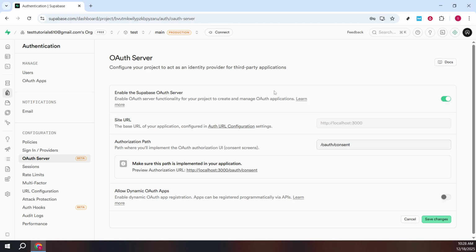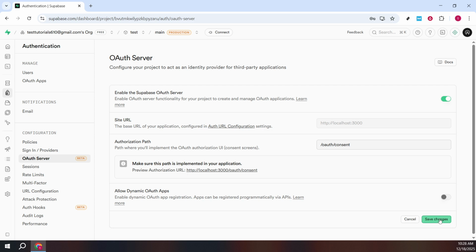At this point, your Supabase project is ready for OAuth-based sign-ins. You have user signups enabled, email auth available for quick testing, and the OAuth server running to accept external providers. For local development, this setup ensures your app can initiate an OAuth flow, receive callbacks, and persist user sessions through Supabase Auth.